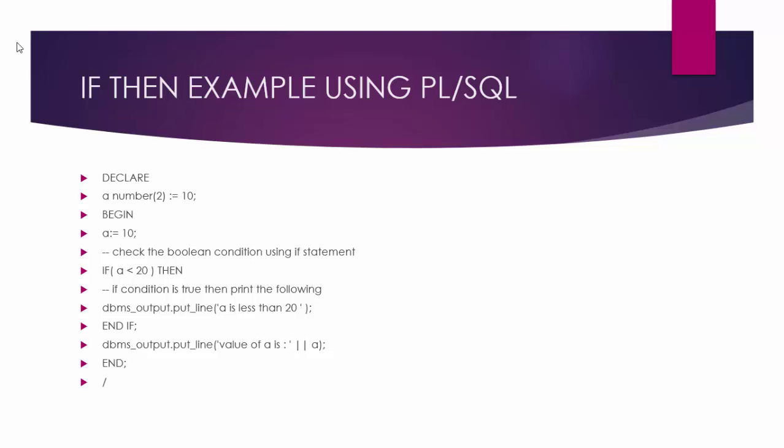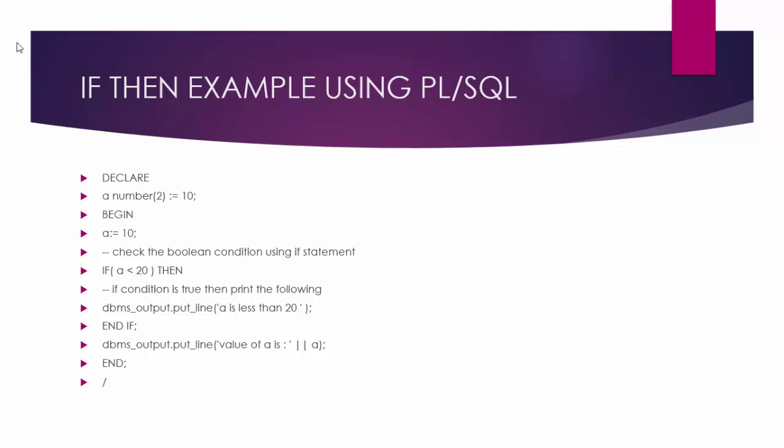So now, as you can see, the computer is checking A is less than 20, and based on that logic, displaying the output A is less than 20. Then we end the if statement. This is how the syntax works. First we write if, then the condition. After that we write then, which means if the condition is true, then have some programming logic, and then we write end if.